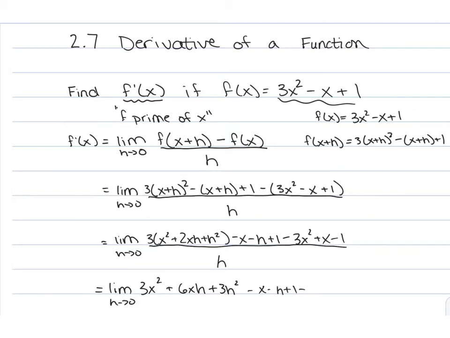I'm going to write this all out before I simplify. I know I'm running out of space on the board, but that's okay. It's all over h. So if we look at what simplifies, a lot more is going to drop out than before. I have 3x squared minus 3x squared. I have a minus x with a plus x, and I have a plus 1 with a minus 1. So a lot of this stuff is going to reduce out. If we take a look at what is left, I'm going to switch to a new board.